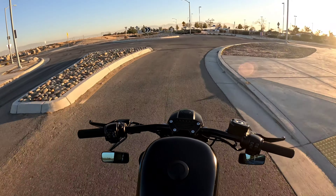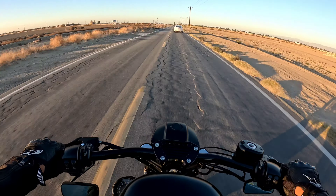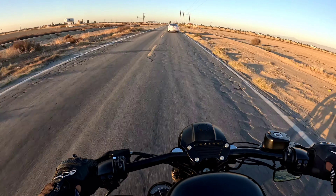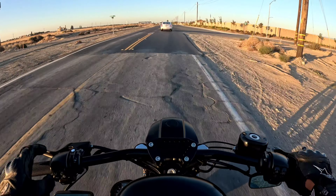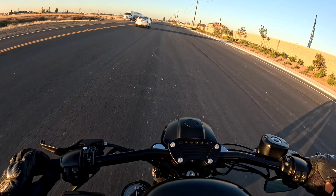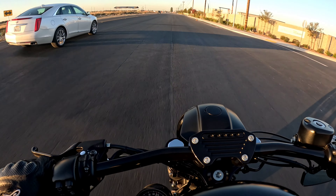Just out here cruising around on the iron. Every time I jump on the Harley I feel like I've already completed all the modifications on it and everything. So the actual feeling of jumping on it is not like it used to be — like oh my gosh, my beautiful, it's still beautiful, but my new-to-me beautiful custom motorcycle.